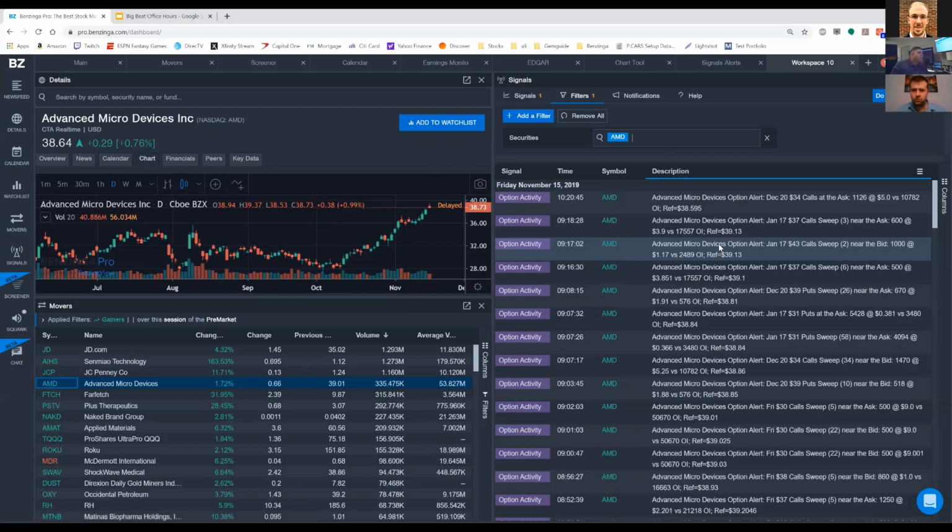There you go, near the bid. There's 1,000 of them when the open interest was 2,489. So you can see that whoever's playing this, big call sweeps coming in, as well as they are playing with things that are not heavy on the open interest, which means that they are playing stocks that they're trying to take advantage of the volume.